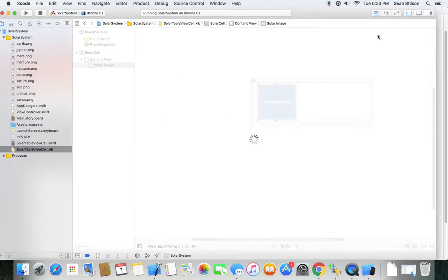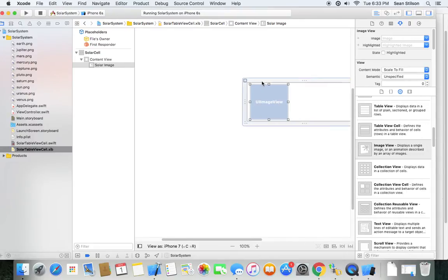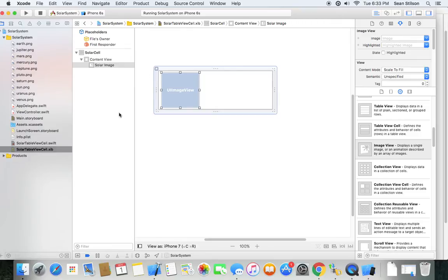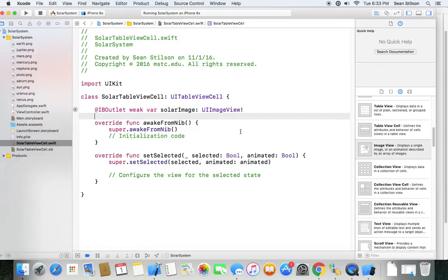Solar image. Yeah, some weirdness just happened there. It just kind of blew up on me, so hopefully that worked correctly. Yeah, looks like it created. Sometimes you get the interface file. It just freaks out and does that, but it usually works where even if you put the outlet in the interface file, it manages to get it into the source file.